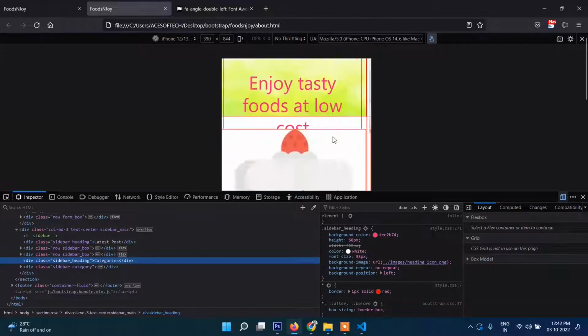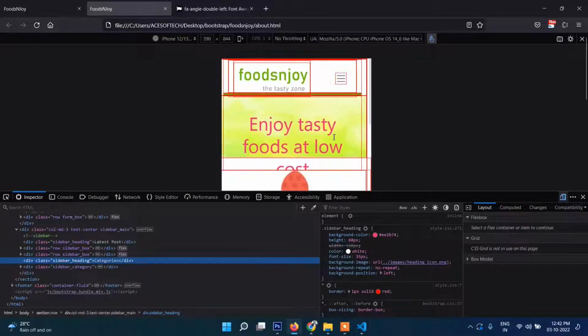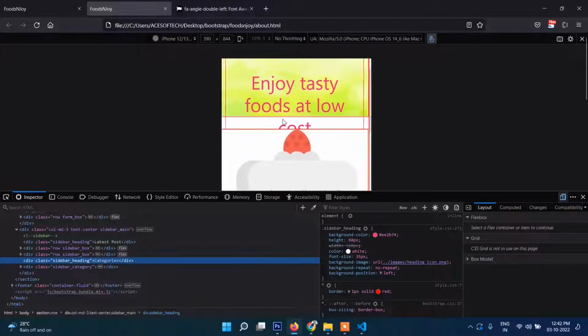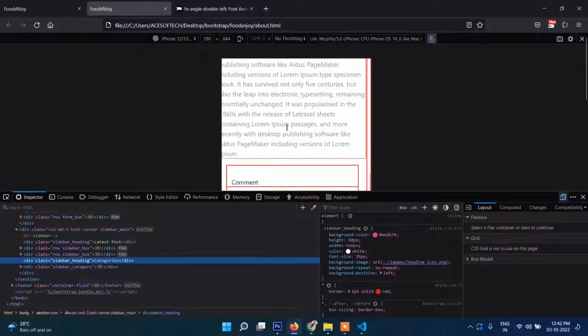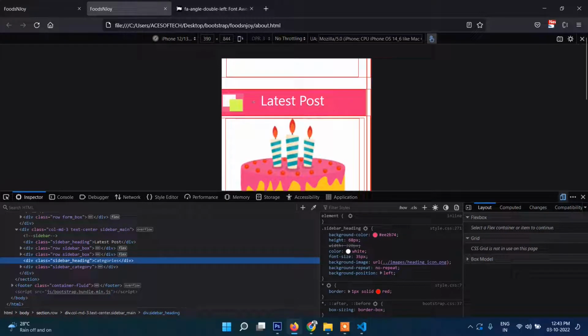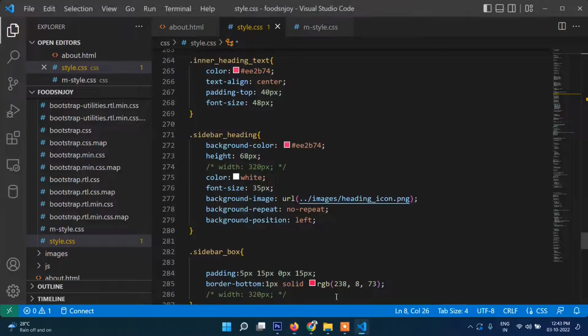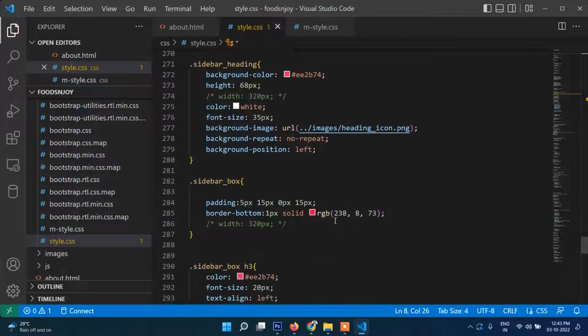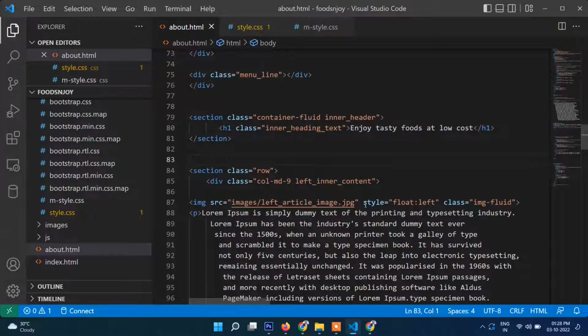There is a problem either here or in this box. Latest post, sidebar heading. Okay, let's do one thing. This should actually be inside.